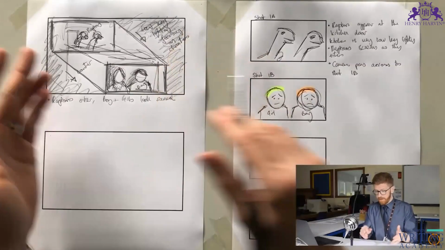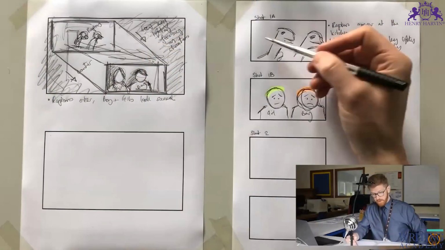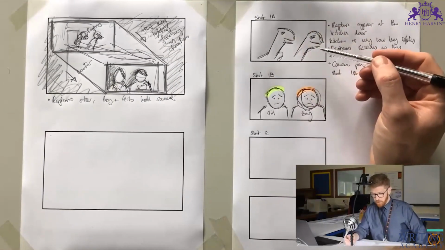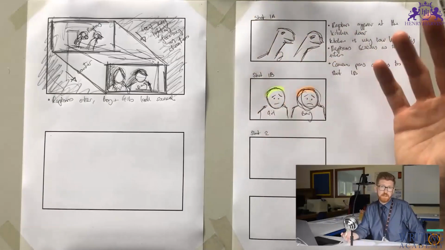So what I've done here is the exact same thing, but again, I think where this is more visual, it involves perhaps slightly more artistic ability. I insist you can just draw something that resembles what you want, but as long as it has the correct composition, as long as it shows how the camera moves, you're still achieving the same effect.